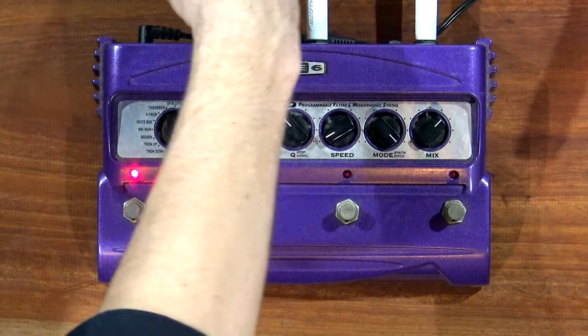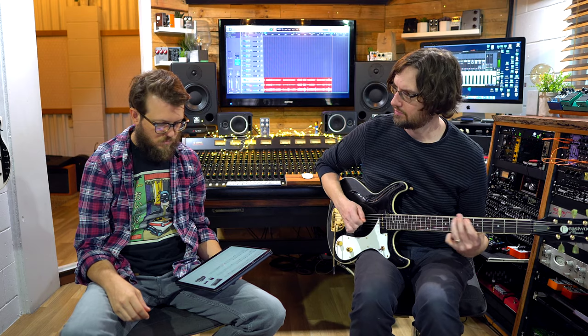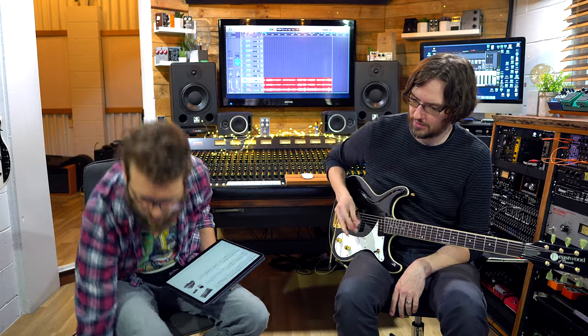Now, if I plug in the expression pedal, oh, yeah. Does it turn into a wah? Could the polarity be wrong on that? There's a polarity switch on the thing, isn't there? Yeah. Or maybe we don't know how to set it up. All right. Forget it. There was never an expression pedal. Well, that's it.